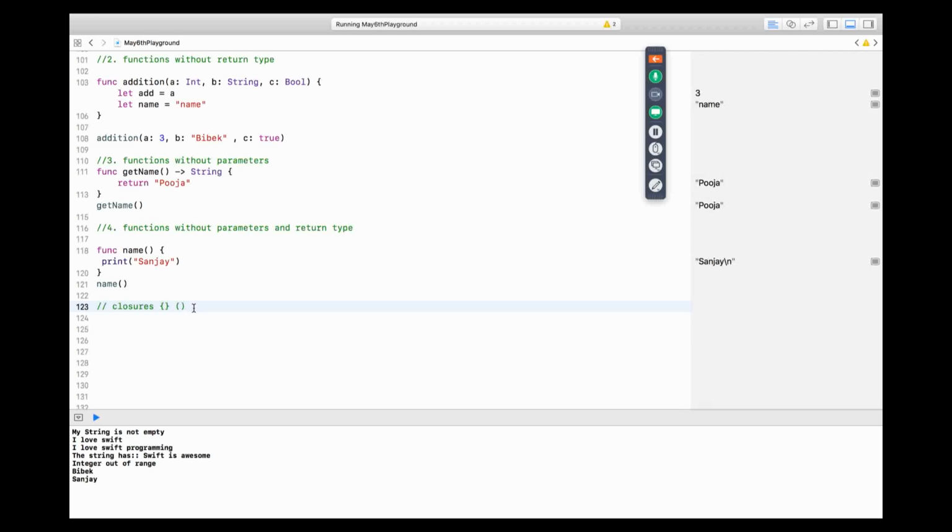Curly braces and function type. Let's move on to the syntax, then you will be quite clear about it.